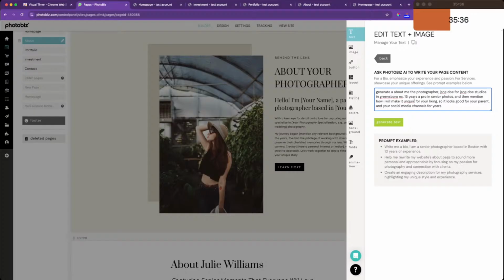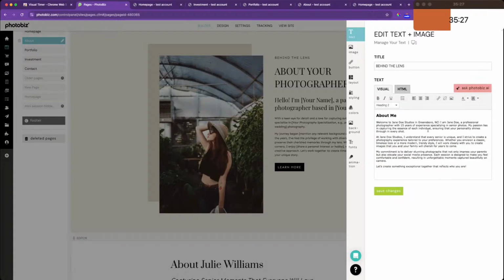Something like that. I'm going to tell it to generate text. It's going to create. There we go.